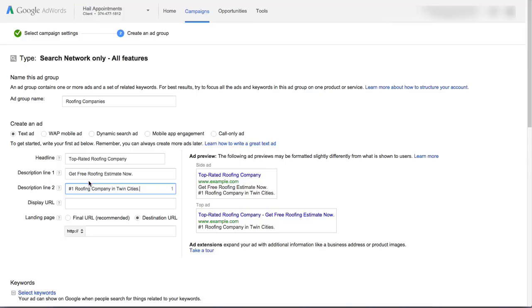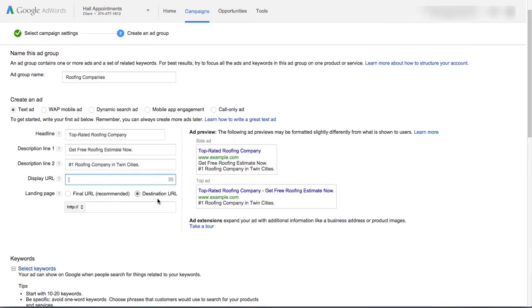Okay, so this might look like a fantastic ad, and it sure might be. I'm pretty good at writing ads, but it might actually work horribly too. The trick with AdWords is that you need to try, and even the things that you don't think will work, and the things that you really think will work may not work. So it's all about tracking. You need to track everything.